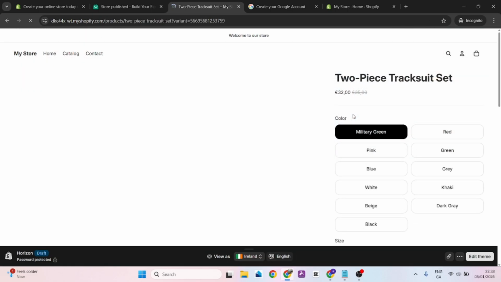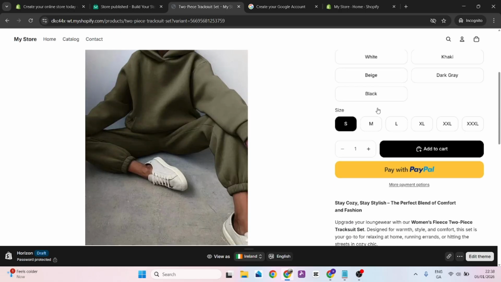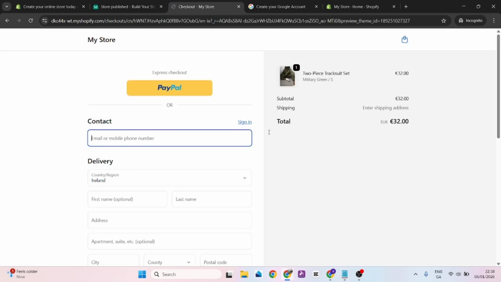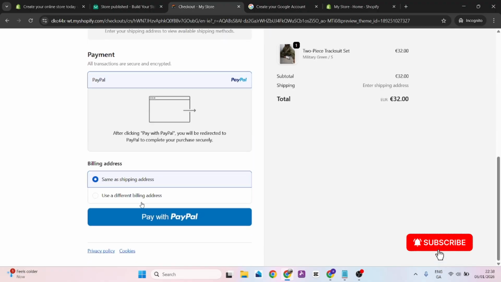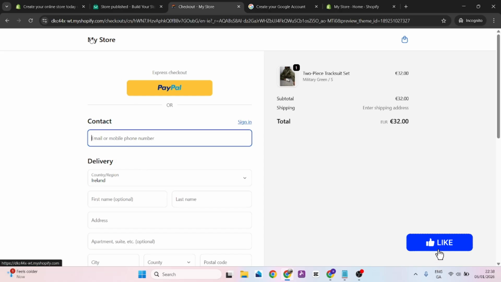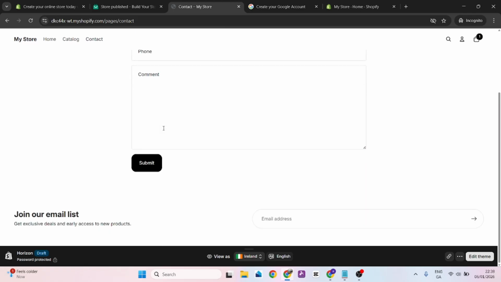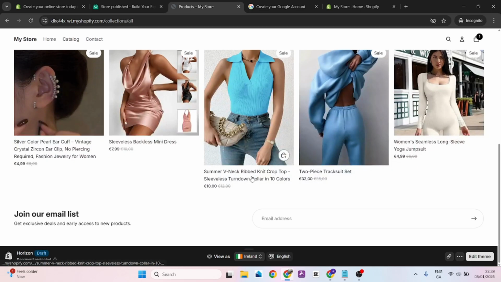And when you click on this one, for example, you want to check. So it's all the payment method as well, all set with the PayPal, add to cart. And when we go to the cart, checkout, so you can see it's everything as it's supposed to be, and you don't need to do anything. All you need to do, enter your store name, and that's it. I cannot believe this is that simple.